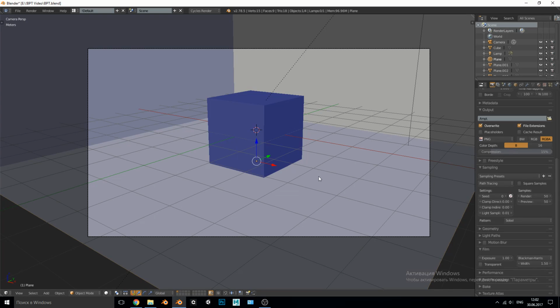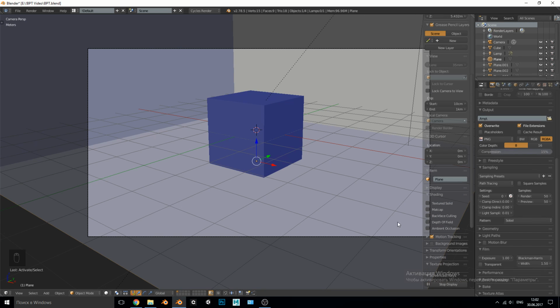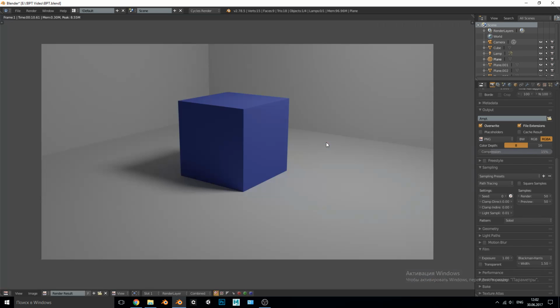I forgot to switch on this screencasting. Alright, so this is it. This is our test image, and we will compare the other images which we will get with branched path tracing with this default image from path tracing. The thing is, we need to understand how these numbers for the path tracing render relate to these numbers here, and how to choose these AA samples.